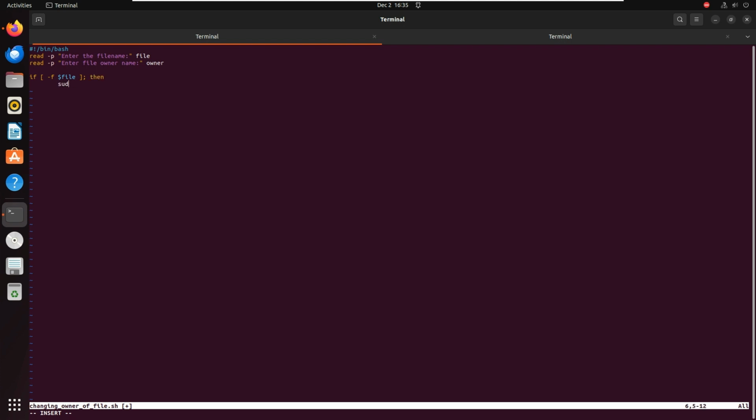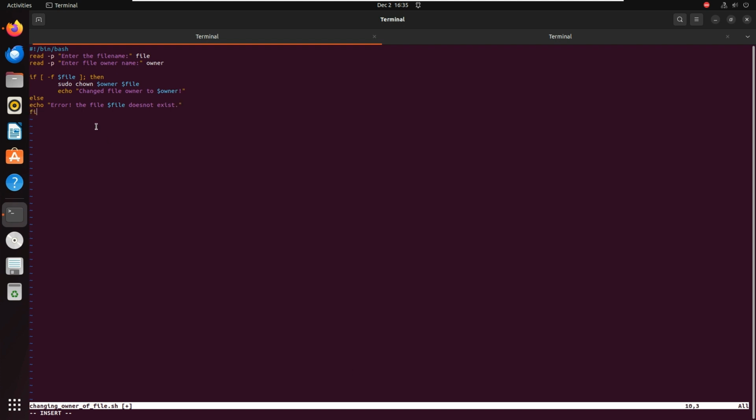then sudo chown $owner $file, echo changed file owner to $owner, else echo error, the file does not exist.